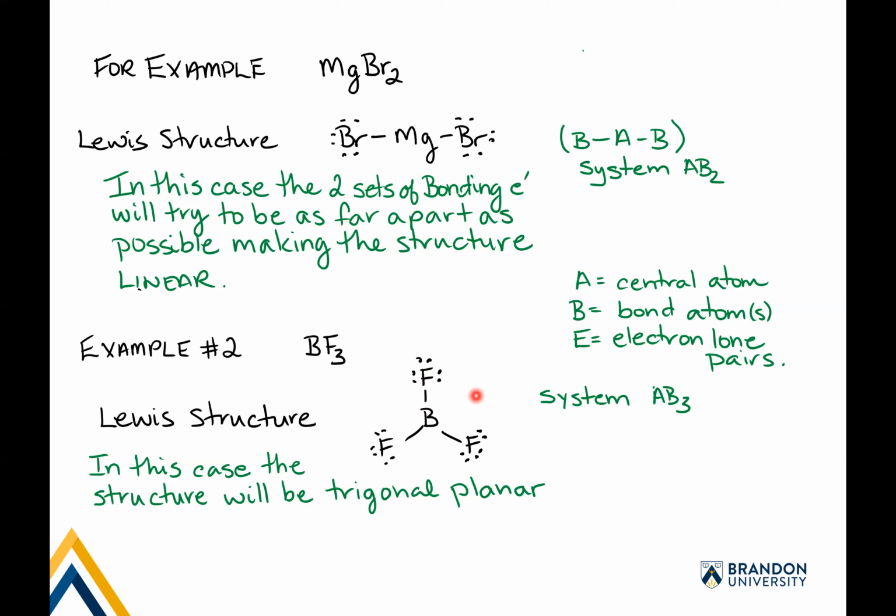Now, back to the task at hand, which is valence shell electron pair repulsion theory. So these electrons in this fluorine bond want to be as far away from these ones as possible and as far away from these ones as possible. And to do that, they're all essentially 120 degrees apart. So they're all on the same plane, but they're 120 degrees apart from each other. And because there's 3 atoms here, we call this structure trigonal planar because it looks like a triangle and it's on a plane. Okay, excellent.